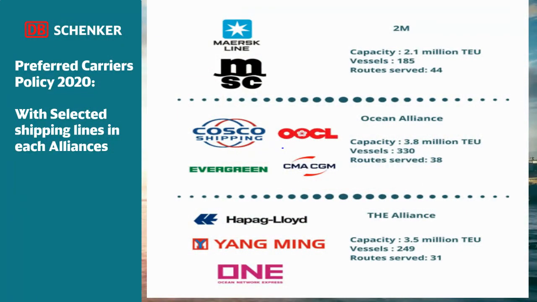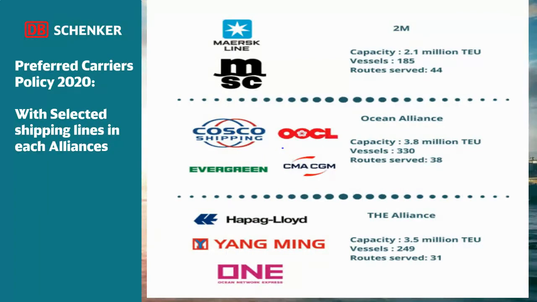Last but not least, for ocean freight, you will see here it's actually the same as air freight. We also have preferred carriers for ocean freight to make sure that we have a full service in hand to deliver to customers. So in the world today, the carriers have created alliances. I would say, for the long haul trade lanes, for example, Vietnam to the US or to Europe, all airlines group into 3 alliances. The first one is 2M, combined between MSC and Maersk Line, because the 2 lines have the letter M at the beginning, so they call it 2M.